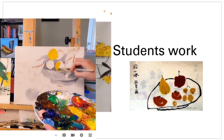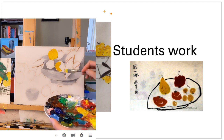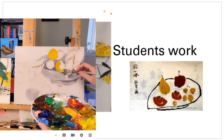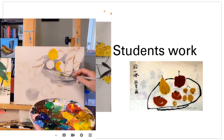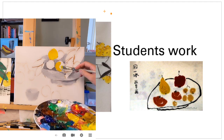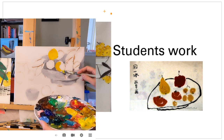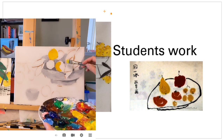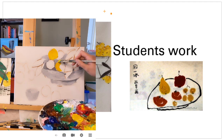Left. Also, because I do a really thin layer for my pot, I am not going to worry about if I bring the paint from the outside. But for you guys, please be really careful, okay? Because once you get the dark color in here, then it's hard to get rid of the dark color.